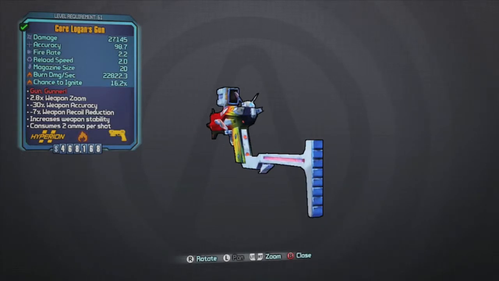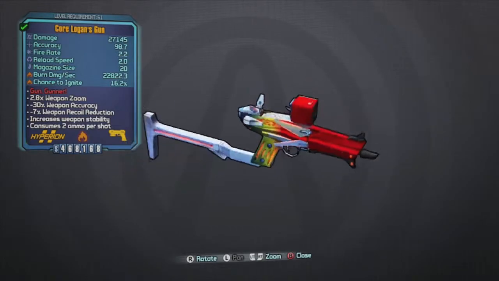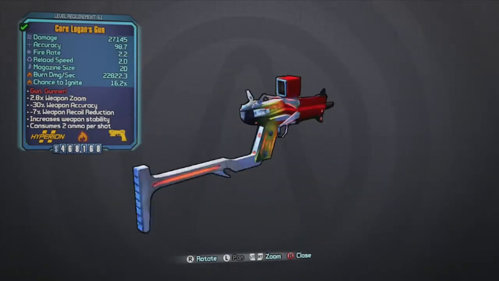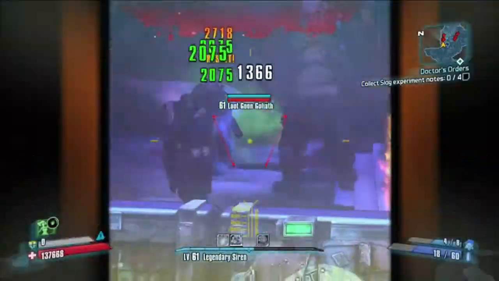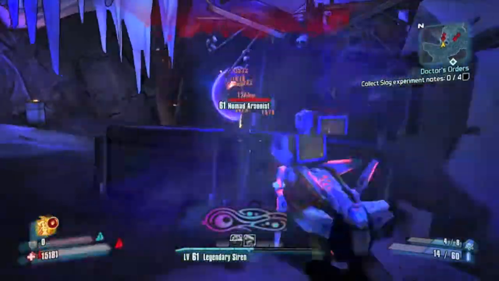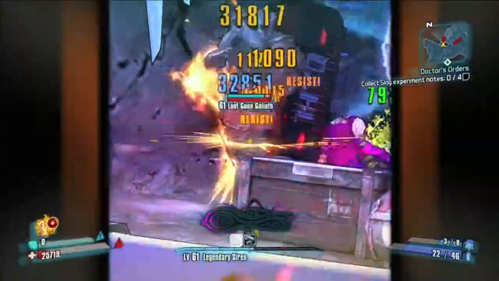Consumes 2 ammo per shot, increases weapon stability. And just like all Hyperion guns, I think it becomes more accurate as you fire. But this guy has a very slow fire rate, as you can see, and that's while I was holding the trigger. That's a very slow fire rate for one of these types of pistols. But it does have quite a bit of explosive damage.